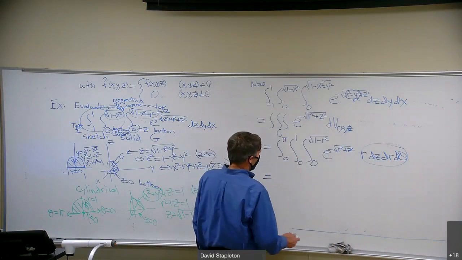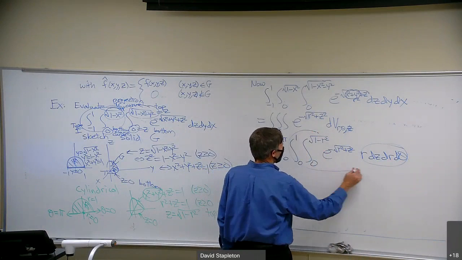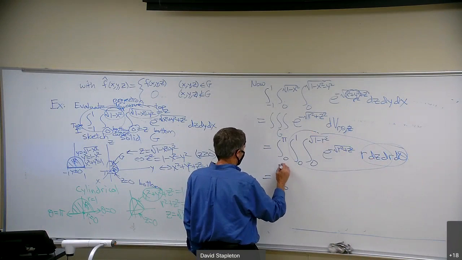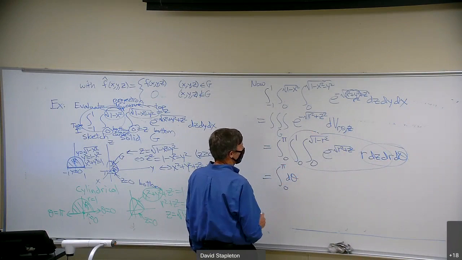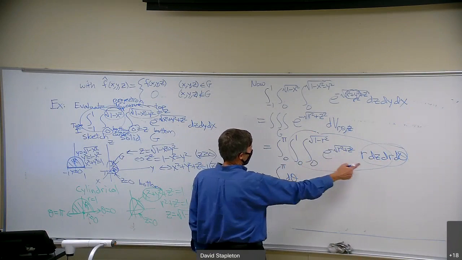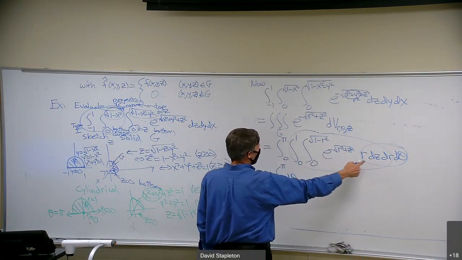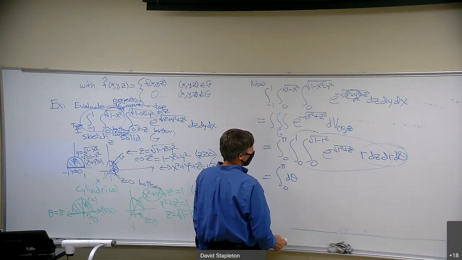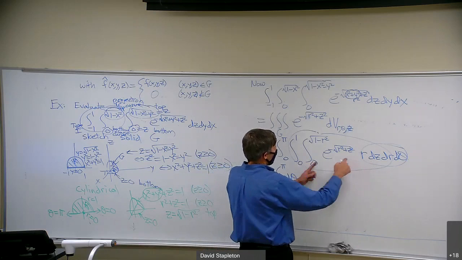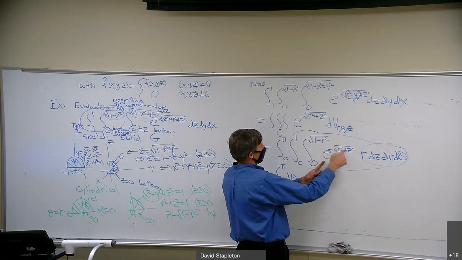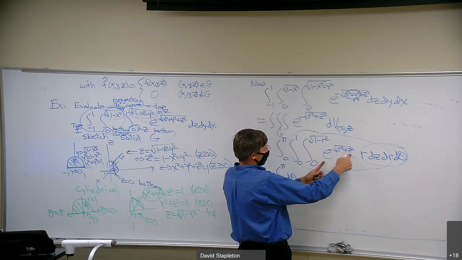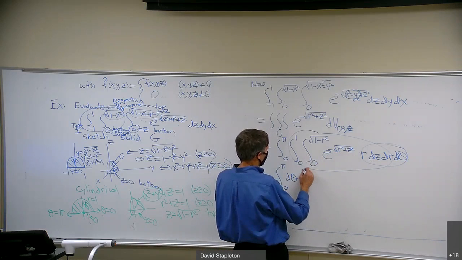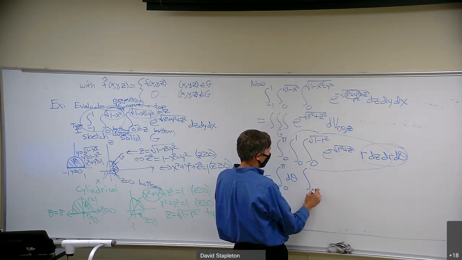All right, now the nice thing is there's no theta dependence in here. This is a constant with respect to theta. I can pull the theta straight through. Also, this is integral from 0 to pi of d theta of this other integral. Now I can't pull the r clear through, but I could switch the order if I want. What happens is if I try to integrate this with respect to z, it's pretty hard because e to the minus square root r squared plus z squared. How do I integrate that? That's actually a real difficult one. But if I change the order on the other one, I'm sorry, I can't do that yet.